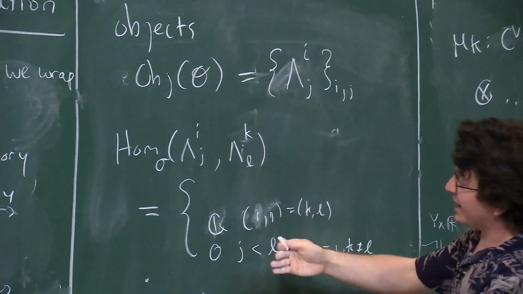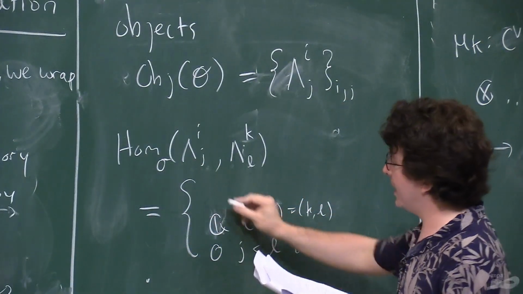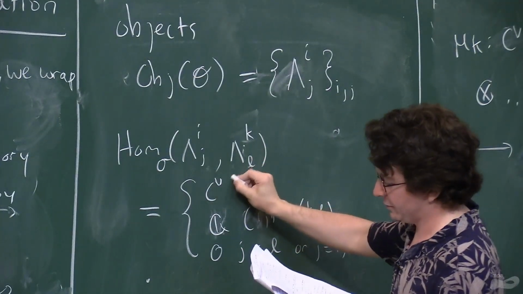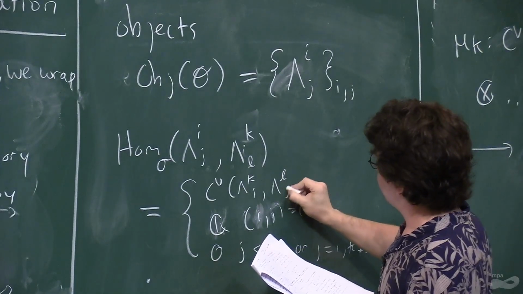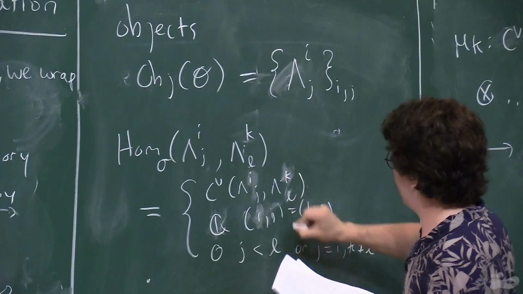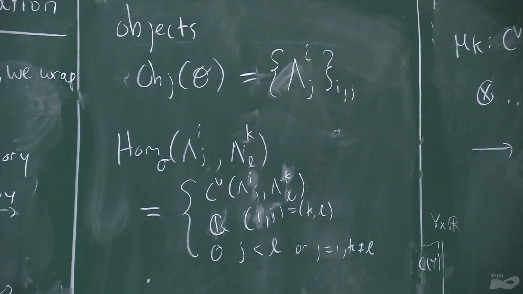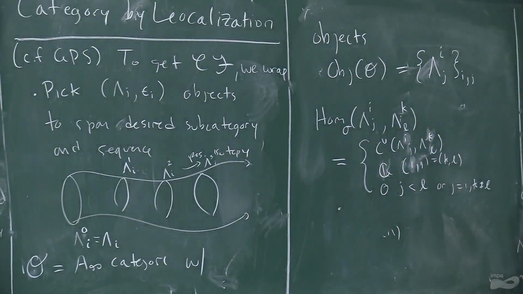That means if they represent literally the same Legendrian, then you define it to be the base field. And if they're in front of each other, then you define the Hom to be this, ij kl. So to define category O, you define this directed category where you're only allowed to take the correct Hom between two things if the thing you're mapping to is in front of the thing you're mapping from.